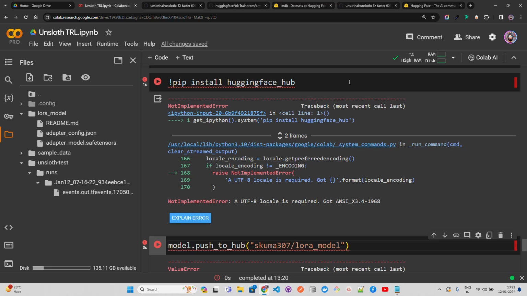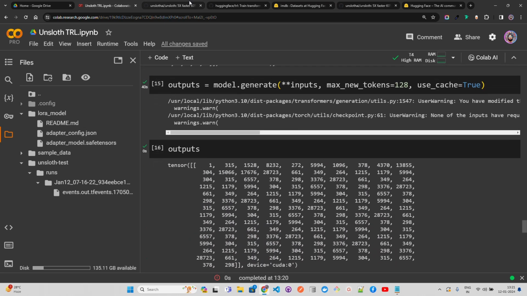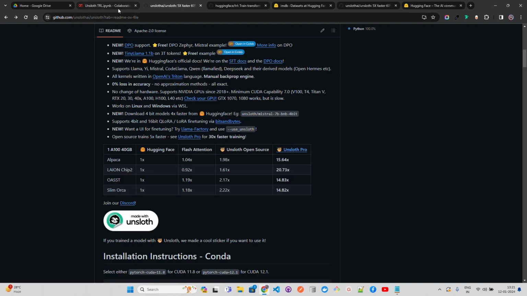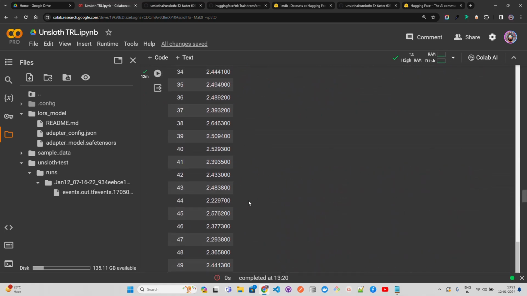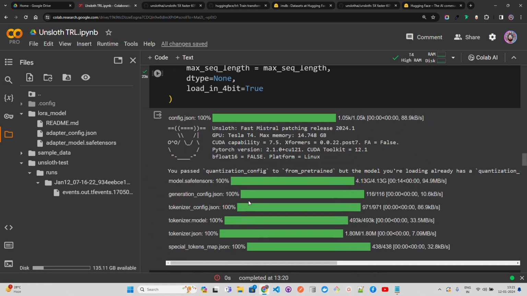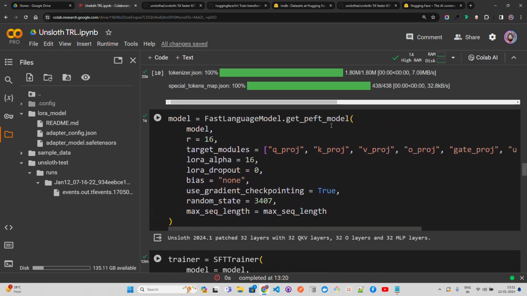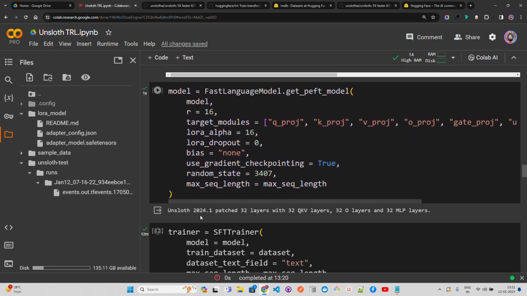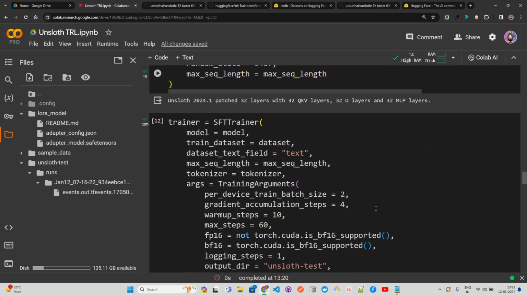Now you can also merge the adapters if you want to do that. You can also convert it to GGUF. You have this notebook on their GitHub repository. You can find it on the Unsloth GitHub, and how you can merge it. They have built these classes, merge and unload and so on, where you can merge the LoRA adapters into the 4-bit model that you have fine-tuned. But you can see how fast it is once you download the model and use FastLanguageModel, how it patches the models with these layers, all the layers, and then how you can fine-tune.